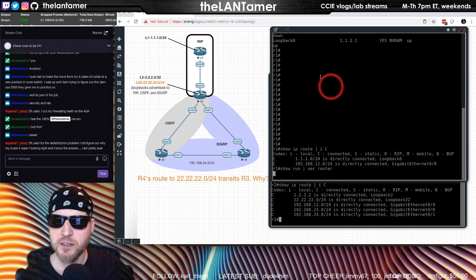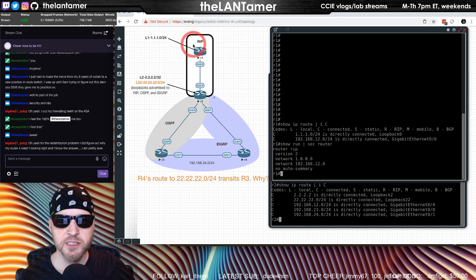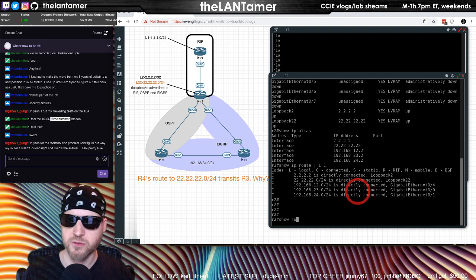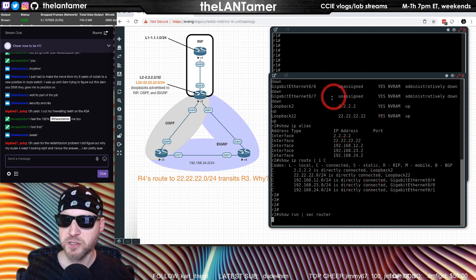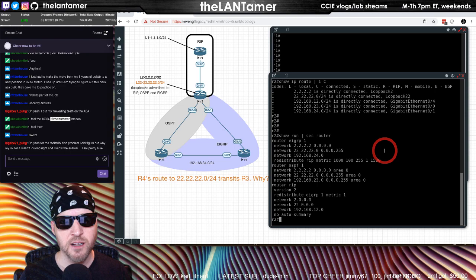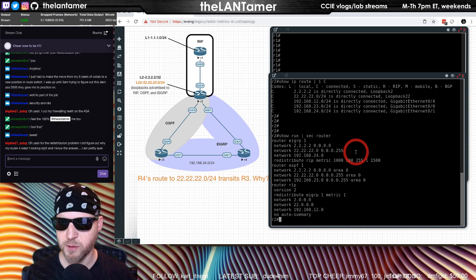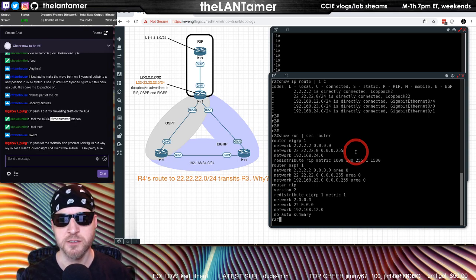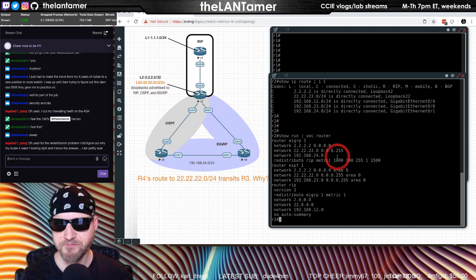And we've got router, so it's advertising all these into RIP. Router 2 is advertising all these links into, well, let's go over that again real quick. Show run section router. Let's look at the advertisements that it's doing. So in EIGRP, it's advertising both loopbacks and this interface. So actually, the interfaces that are participating in EIGRP, let me put it that way, are this link and of course the 2 loopbacks. We're also redistributing RIP into EIGRP.